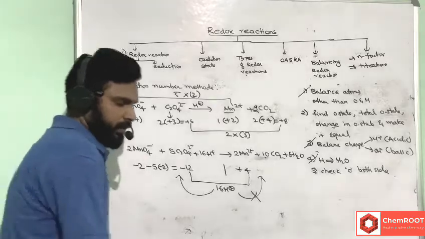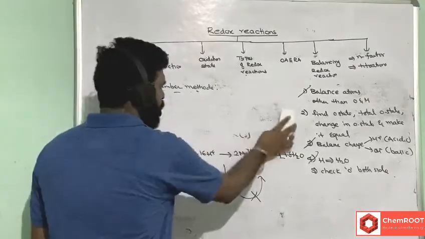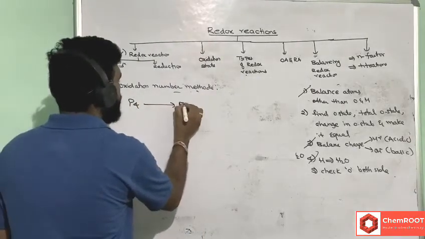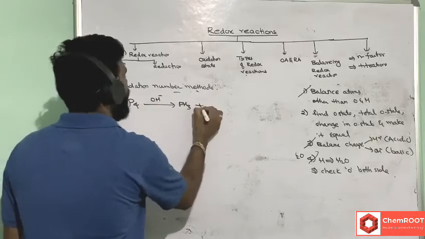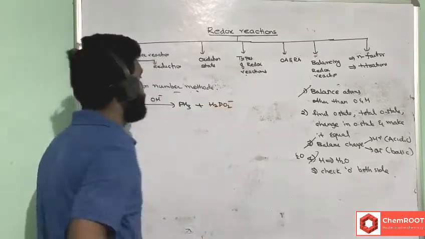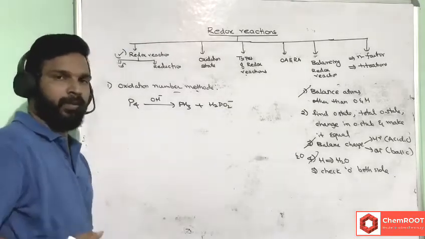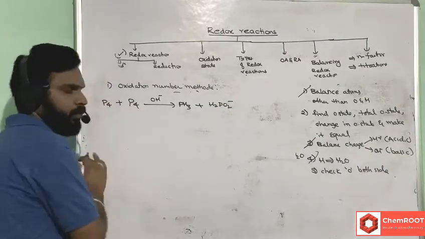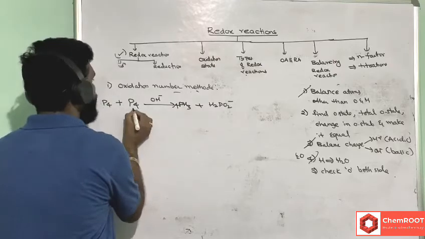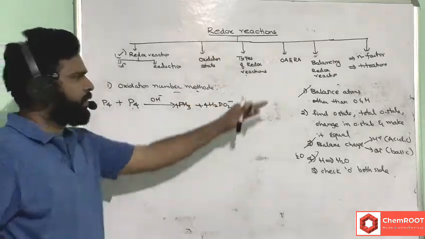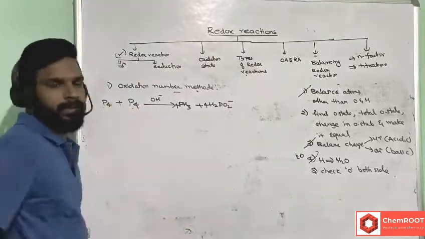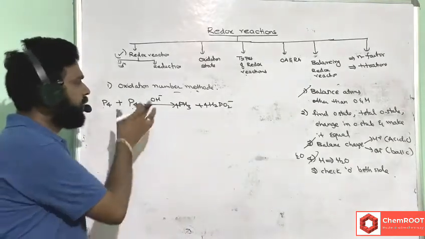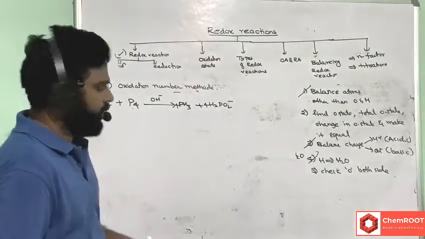And suppose disproportionation reactions are there. How can we do this? Suppose P4 is converted into PH3 and H2PO2 minus. So this reaction is there. How can we do this? So simple step, write 2 times and do the same process. Here 4 will be there, 4, here 4. So do the same steps. Then finally add the phosphorus P4 together, reactants, then you will get the balanced equation. So that is where you can handle the disproportionation reactions.